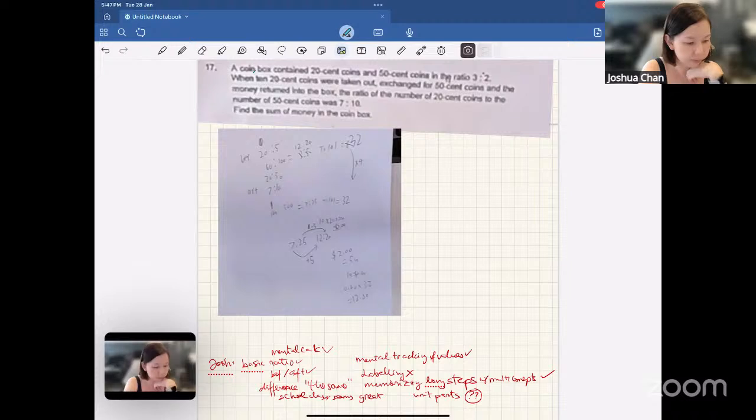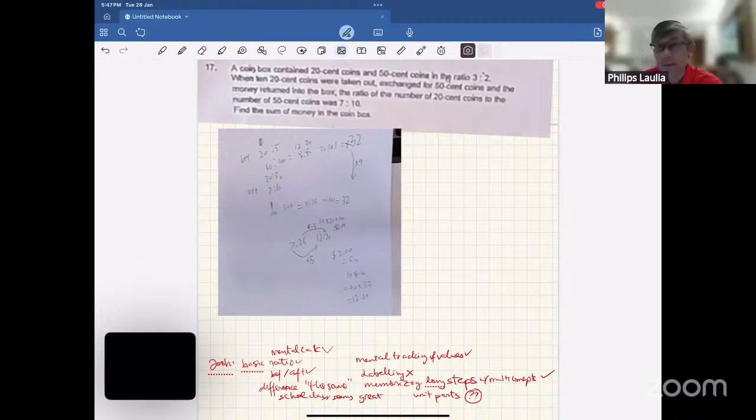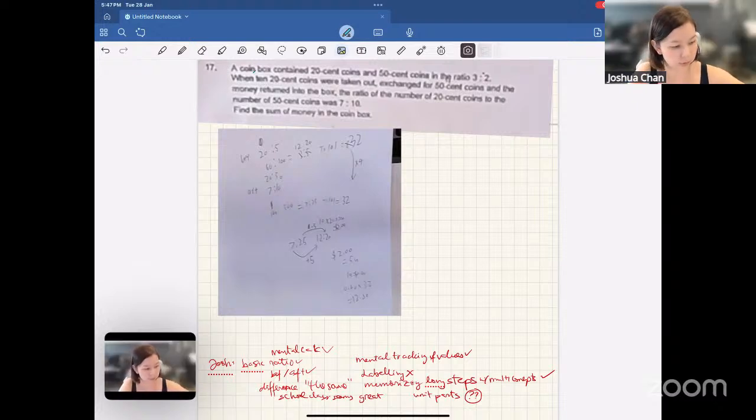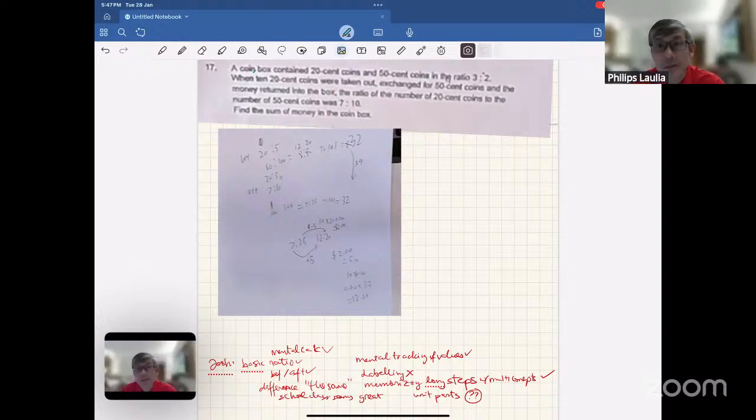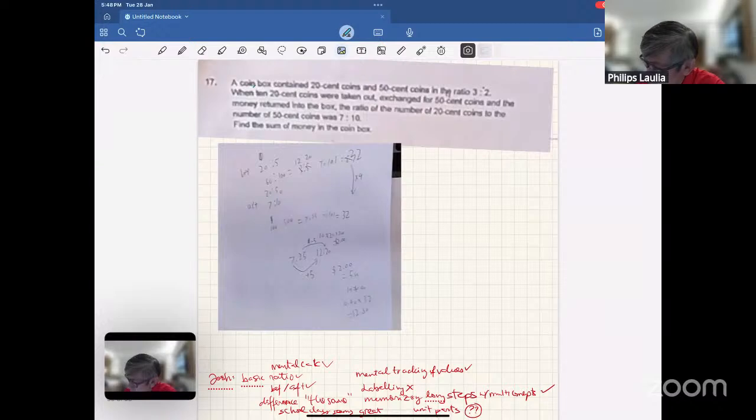Okay, and maybe I'll just give you a brief summary of what I feel about Joshua. The question itself is not an easy question. If this is in PSLE, this will be at least a 4-mark question. Fine lah, maybe not 5 marks. Here it is written as 5 marks. Maybe it's a primary 5 level. This is a 4-mark question in PSLE. So it's not easy at all, right? 4 marks in PSLE.